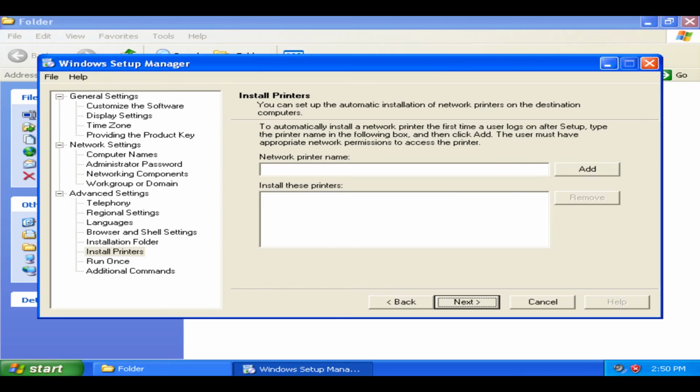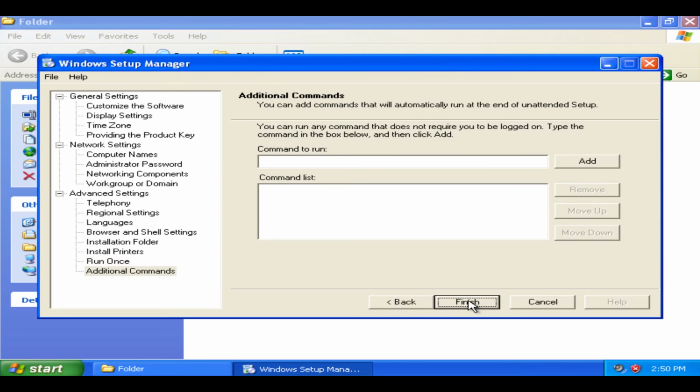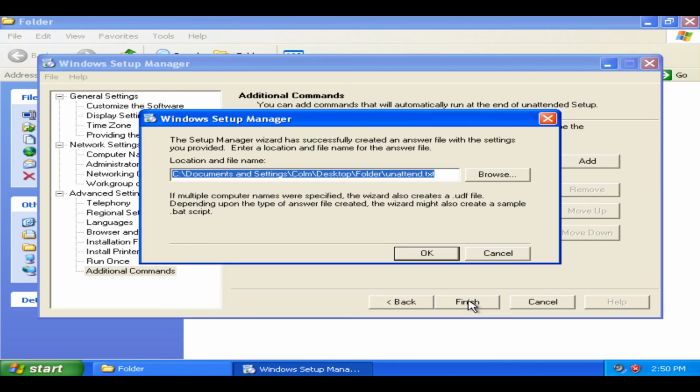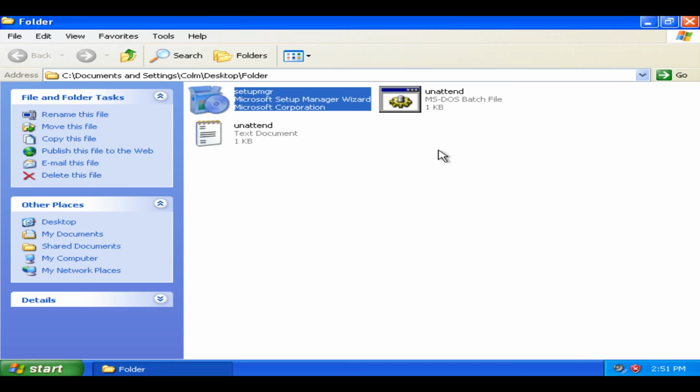This will come up. Don't need to do this at all unless you want to. Just hit next. Don't need to do anything here. Just hit next and finish. You just hit finish. This will come up, and obviously this is what we want. This is the browse section of it. It will be in a text file, so don't worry about that. But we're just going to hit OK now. You hit OK. This will come up. We exit from here. That noise will happen, and then we exit from here.